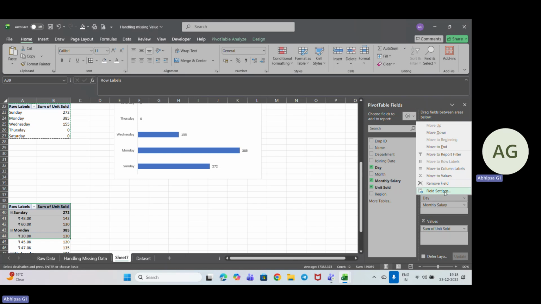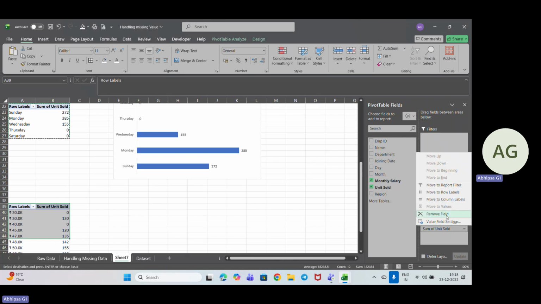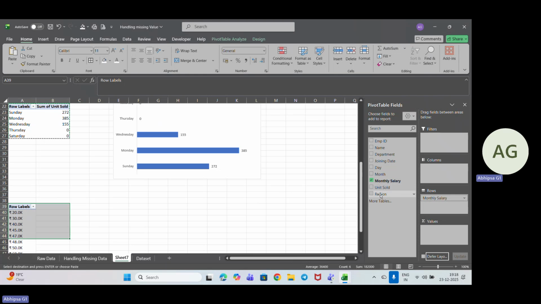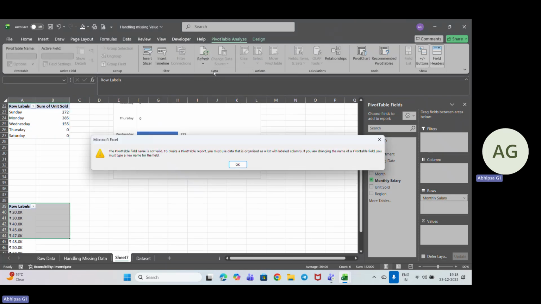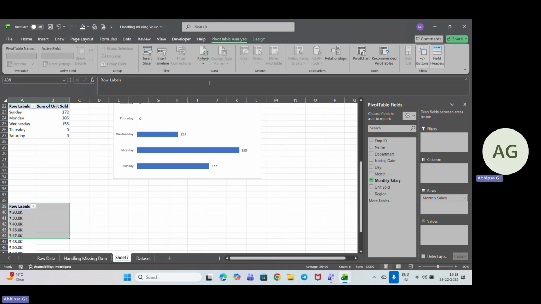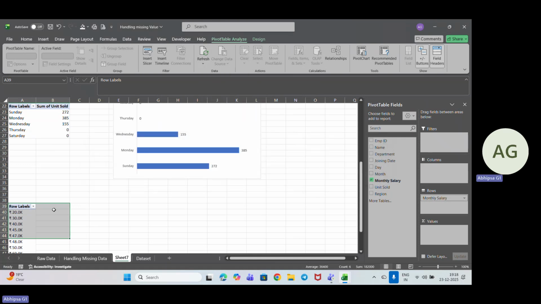The day we will be removing, and here we will be removing it as well. Here it is not showing, so we'll go down here and refresh. Okay, we have created it, but it is not taking.